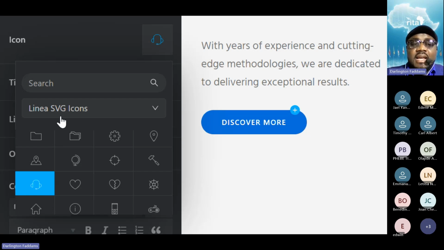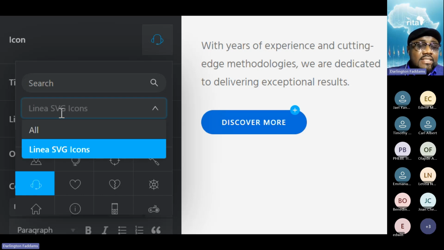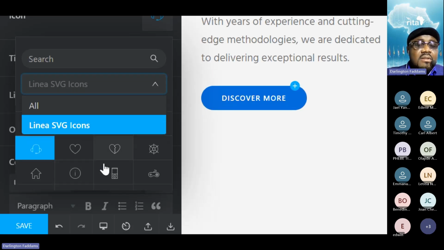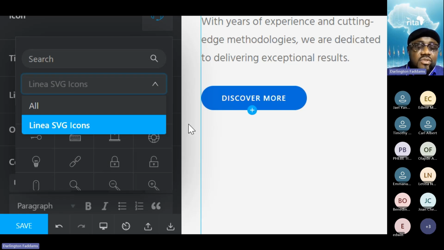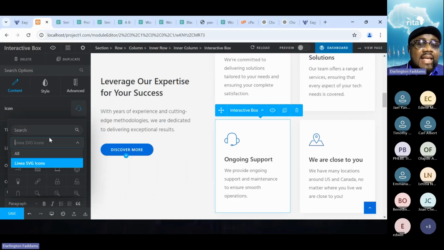All right, so these particular icons, they are SVG icons. So unless you can create SVG icons or download SVG icons, or the team allows you to import your own icon, most of these icons, you have to use what they provide. And these are not icons you can just design.